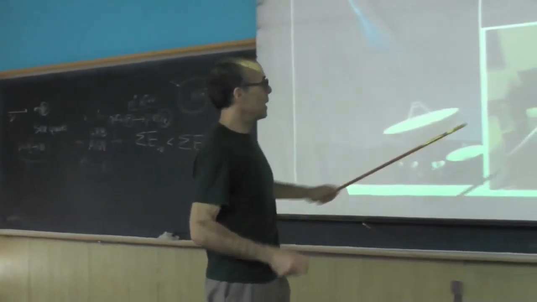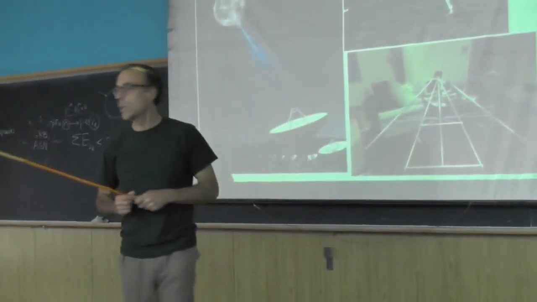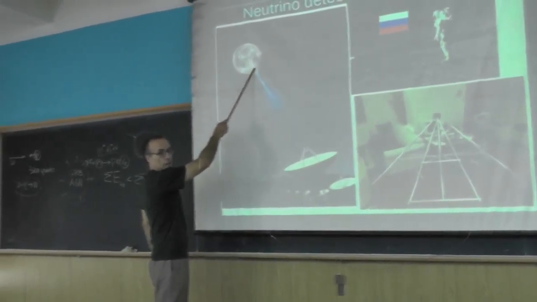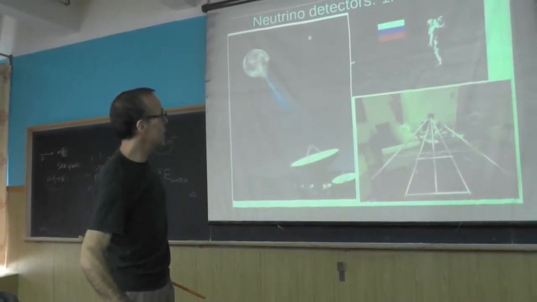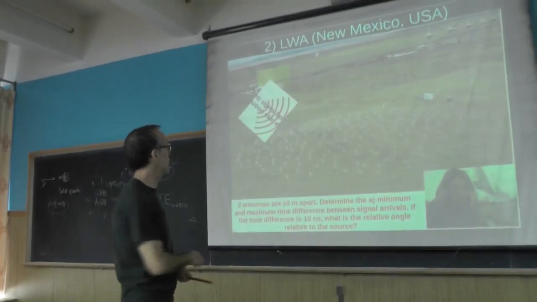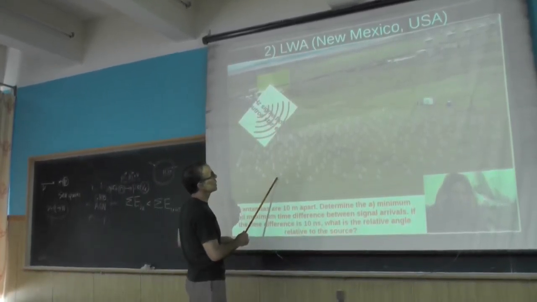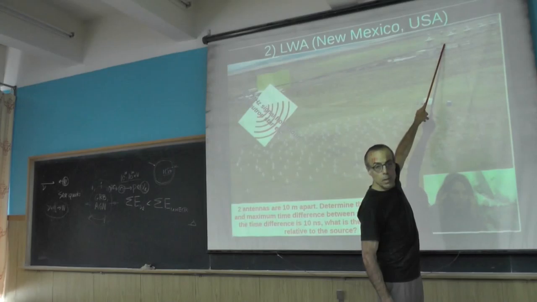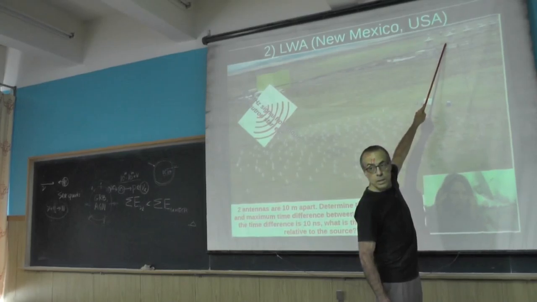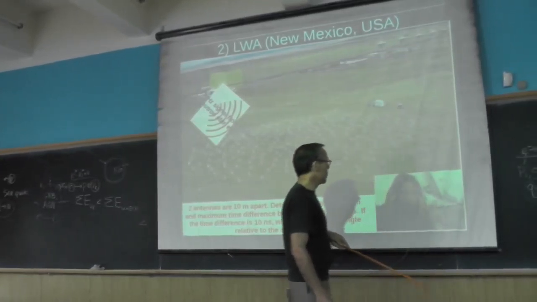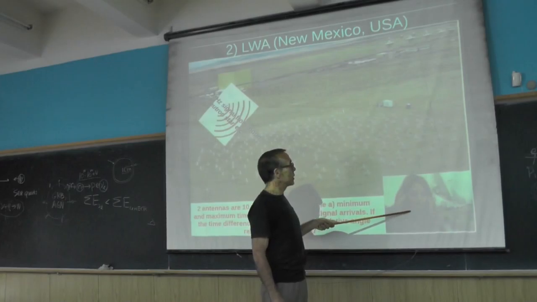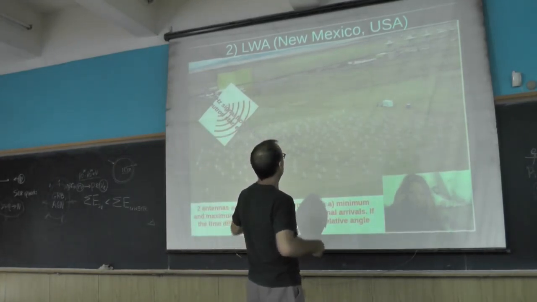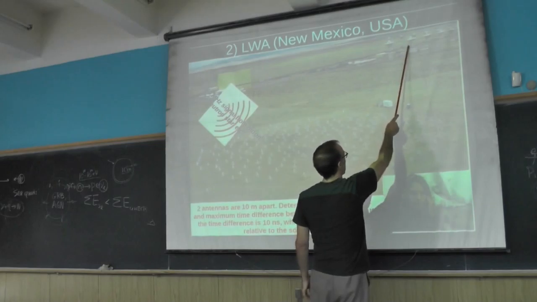So this is what an antenna looks like, which could be sitting on the ground and looking for radio wave signals coming from an interaction in the moon. And in fact, there's an array of such antennas in New Mexico. You may recognize this picture. This is the Very Long Baseline Array, which was the site of the movie where our great American actress Jodie Foster makes contact. Have you seen this? Yes, you said. Of course you have. So this is called the VLBA, the Very Large Baseline Array.